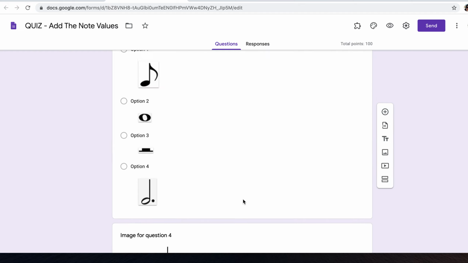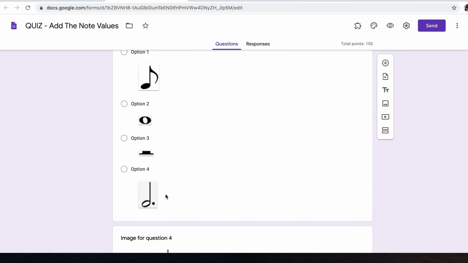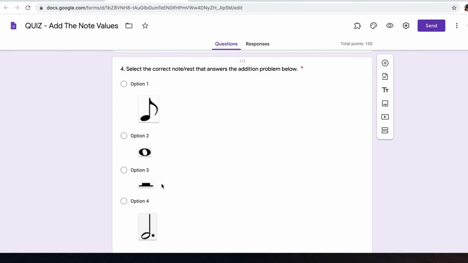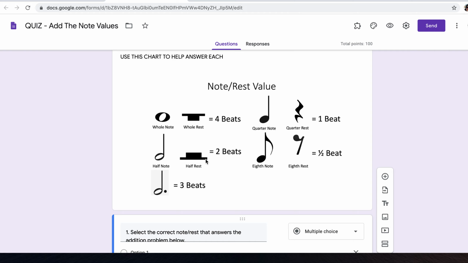Now let's look up here and find a symbol that works for 2 beats. An eighth note we know already gets a 1/2 beat. The whole note gets 4 beats. And the dotted half note, I'm not sure. And what is this symbol? I don't know. Let's go back up here and look. Look, it looks like a little hat. So let's go back up here and look at our chart. What looks like it? Okay, this looks like the hat. Oh, that's a half rest, which gets 2 beats. The dotted half note gets 3 beats. So we already said we need 2 beats in that problem. So there it is, 2 beats.